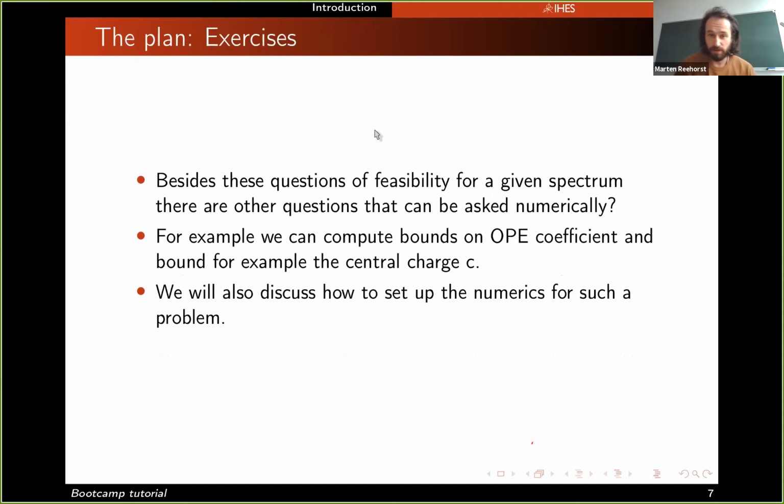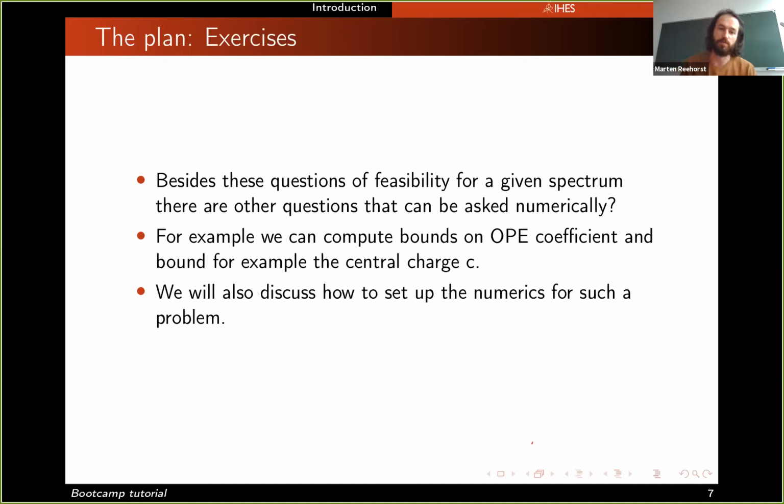Similarly, besides this question of whether a point is allowed, so when I talk about a point, I'm saying, for example, you want to see whether a certain gap, to not have any operator below some value, let's say delta epsilon. As in the Ising model, you know that there has to be this operator at 1, and so normally you ask whether, for a given value of the external dimension delta phi, say 0.05, it is allowed, or can we exclude it?